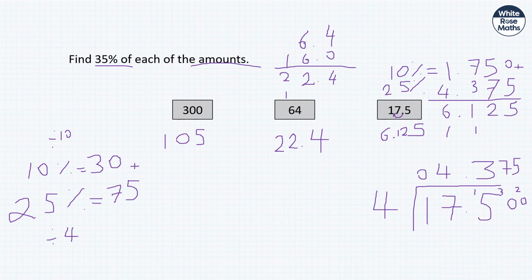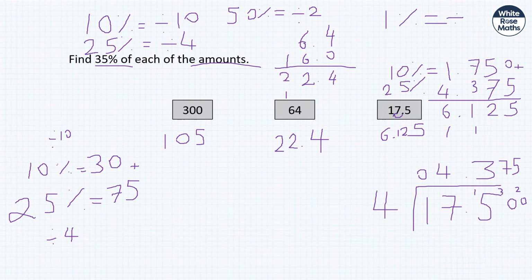And that's how I work out 35% of a quantity. So I worked out 10%, I worked out 25%, and then added my answers together. 10% of any quantity, write this down, guys, in your notepad or revision guide, you divide it by 10. And 25% of any quantity, you divide it by 4. 50% you always divide by 2. And then the other one to remember is 1%. 1% of any quantity means I divide it by 100.